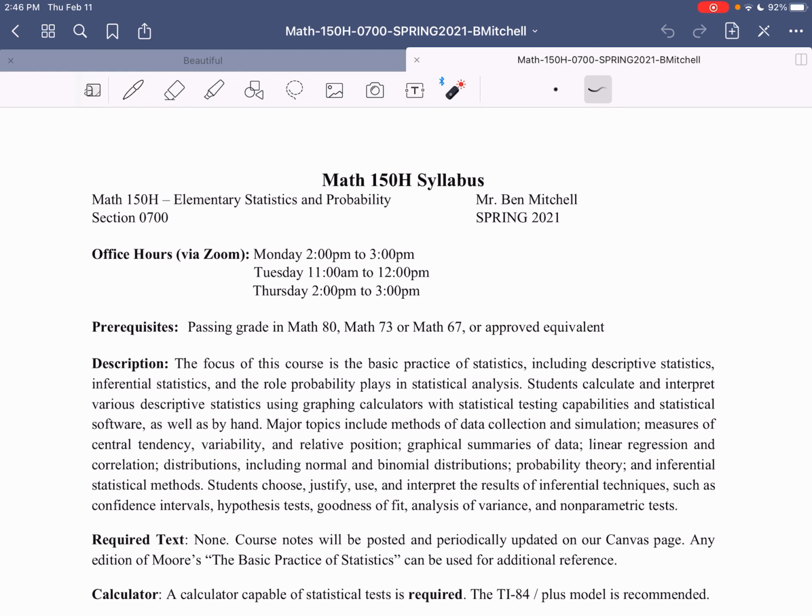Sometimes near exams, we might have an extra office hour as well, but we will always have these 3 hours each week for you to hop on and ask any questions you might have in as in-person a manner as we are able to. Each morning on the day of one of these office hours, you will receive an email reminding you that the office hour is coming up, and also an email with the link to that Zoom meeting.